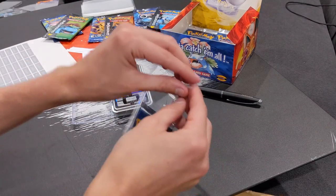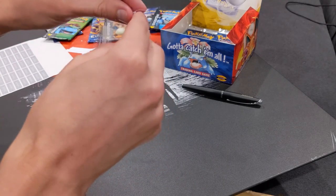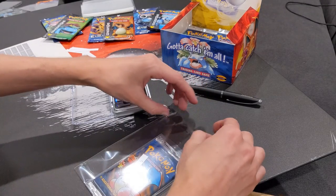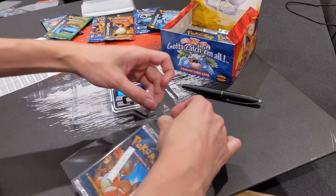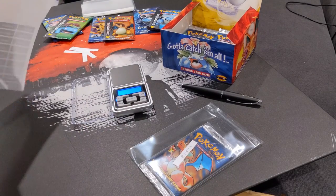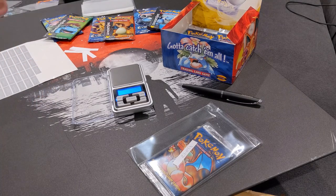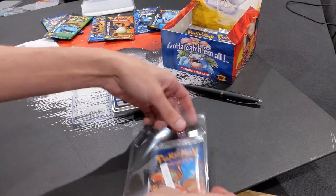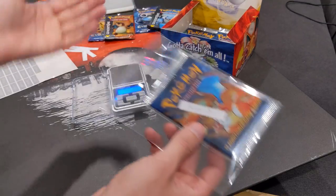I've got one or two floating around, but mainly because I love Cosmic Eclipse as a set. But I'd much prefer the ETB look, and I think a lot of people do. That's why they're so collectible. And also, there's less of them printed and everything. But they just look a lot nicer if you're going to display them than a booster box. They just don't display well these days. That's just me. I wouldn't display a modern booster box. Maybe in Evolutions, I suppose, just because you can put it with this one if you go both.